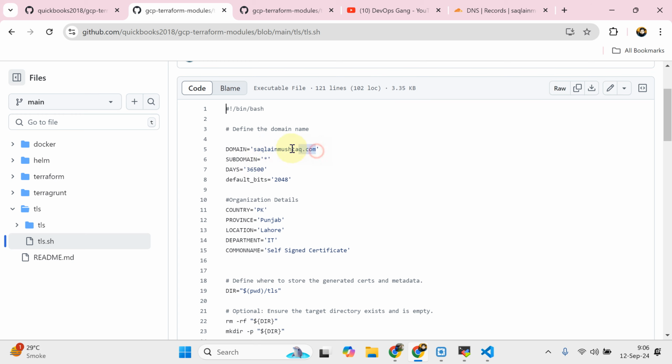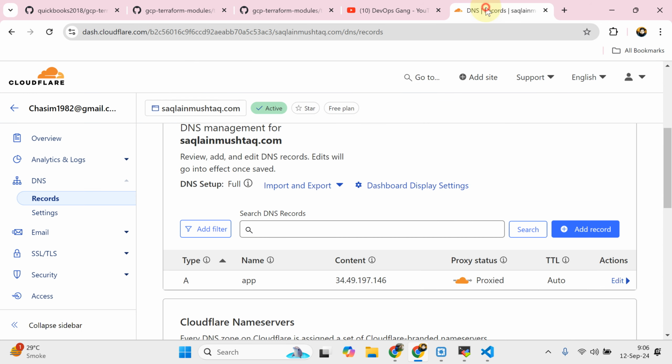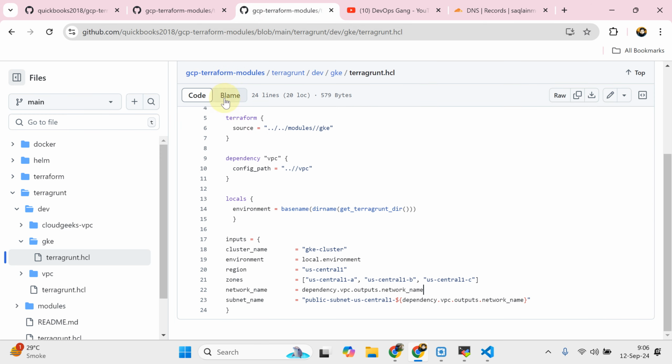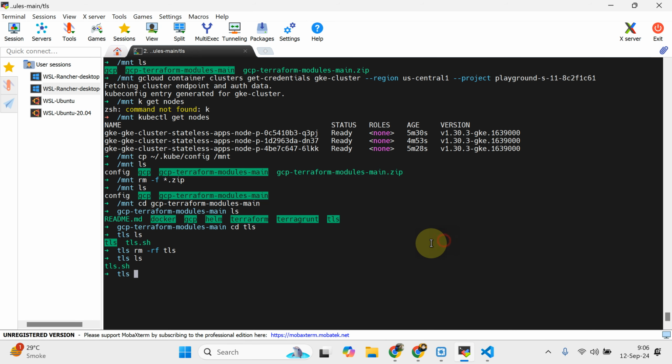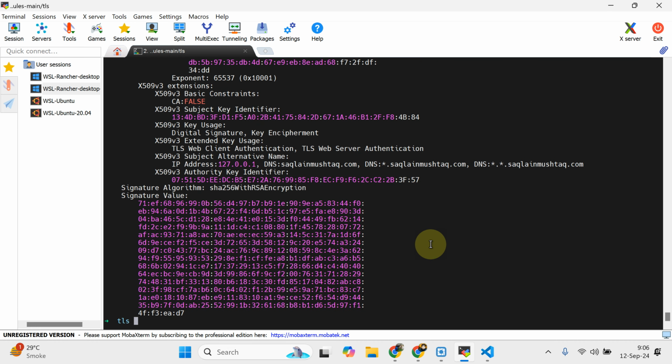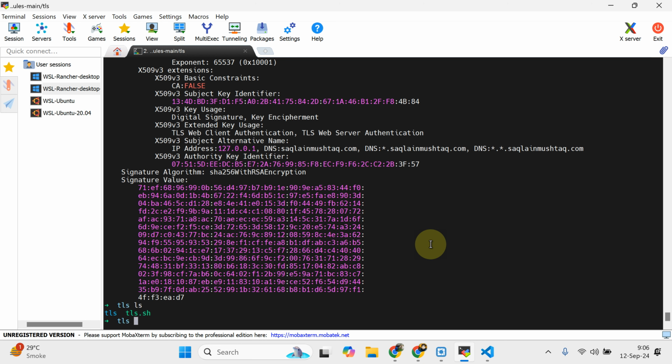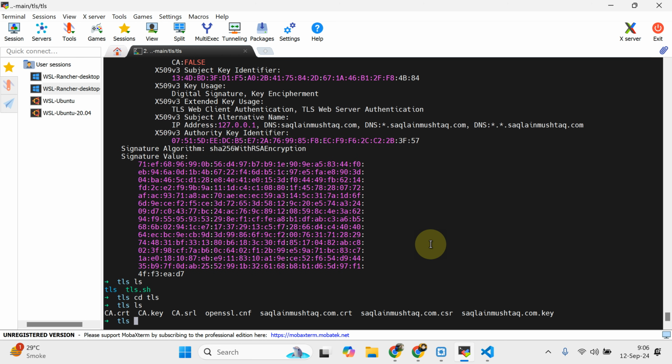That's it. I do have my domain name available on Cloudflare. As I showed you as a prerequisite, you need to have a Google account and Cloudflare. Why we are using it, I already discussed at the start of my video. So I'm going to run it. What it does is create a TLS directory with a certificate authority, and navigate to this section, right? What we have is this CRT, like certificates, and the key for that with the CA sign.